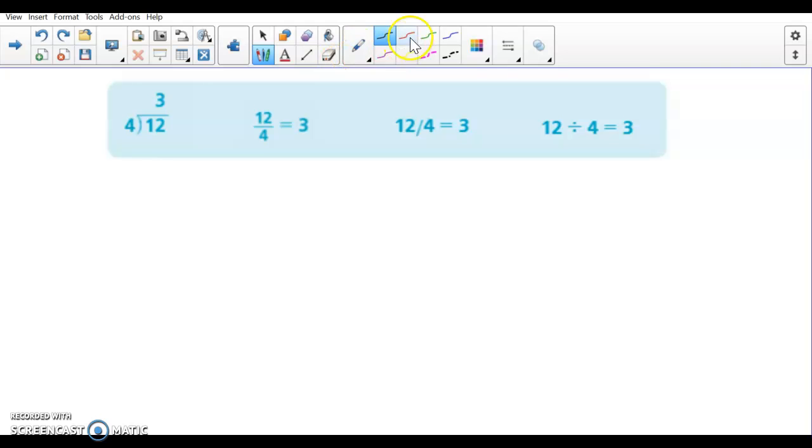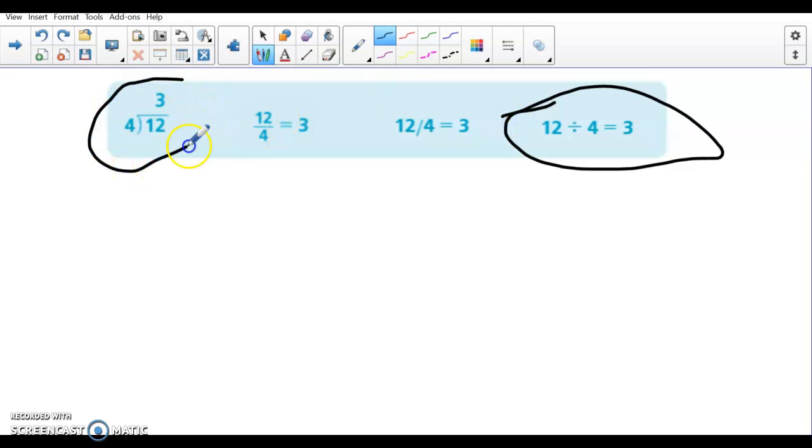And so first, let's look at different ways that you can write out a division problem, the symbols that we use. All of these problems are the same. They're all 12 divided by 4. We have some that use fraction bars, but that also means division. This symbol is one of the most commonly used division symbols. So we'll use a lot of these symbols today. Mostly the first one, and throughout this whole unit, we don't use too much with fractions yet, but that is another way that you could write a division problem.